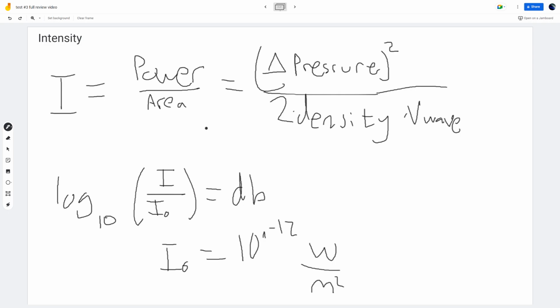And the thing is, for sound, intensity is such a small number that decibels makes it easier to think of, because most of the time, all your answers are going to be like 10 to the negative 8, whatever watts per meter squared. Because if we think about it, sound can't really exert that much work on an object that's like a meter squared. I don't know, whatever. But it's basically not going to be that big of a number. So that's why we use decibels, since it's more like 40, 100, whatever.